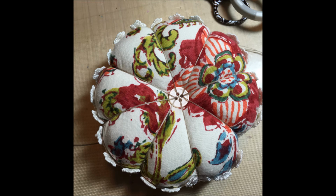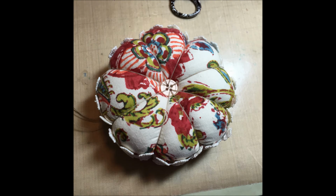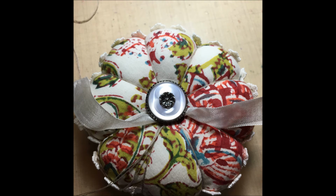Now at this point, you do not want to cut those threads. You don't want to cut those threads until we have all of our embellishments on at the very, very end, because you want to sew your embellishments on whenever possible. So this is what it looks like on the opposite side. And so I've picked out a couple buttons here.